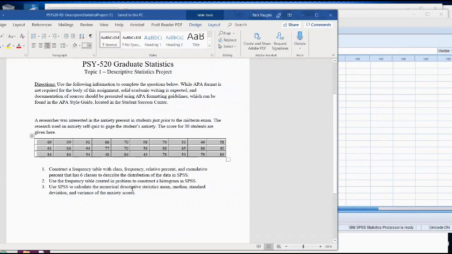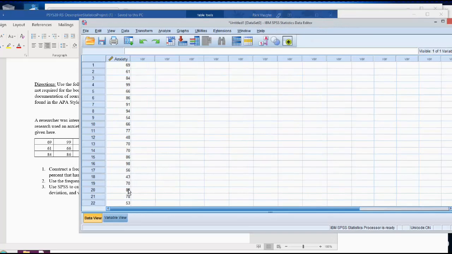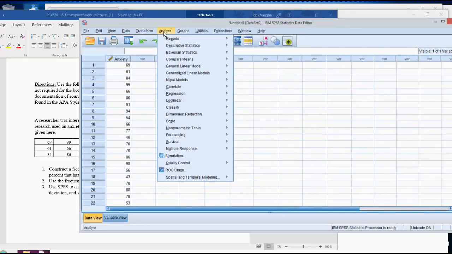So I'm going to skip ahead and look at just number 3. Use SPSS to calculate the numerical descriptive statistics: mean, median, standard deviation, and variance. We're going to do that part first, and then we'll come back and look at the frequency table and histogram. We can do the descriptive statistics of this variable by going up here to, you can look at Data, Transform, but a lot of what we're going to do is under the Analyze tab.